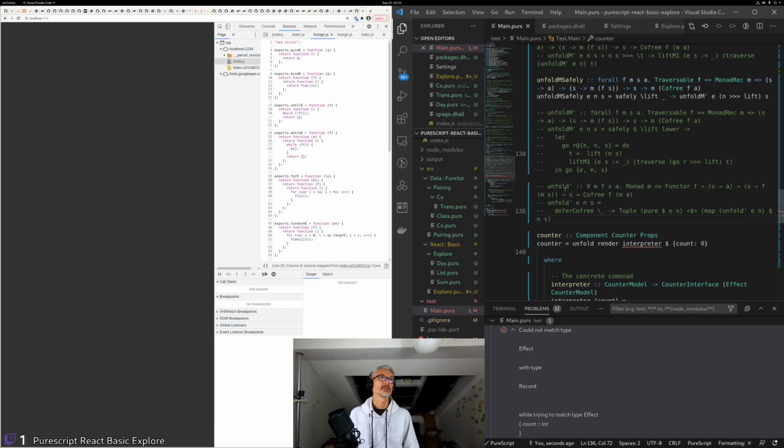So that's indeed what we're trying to do with unfold prime. Unfold m prime is also the same thing, right? With monad rec, which we should be fine to use. Right, except that instead of returning m of cofree ma of cofree fa, we're trying to return cofree f of ma.